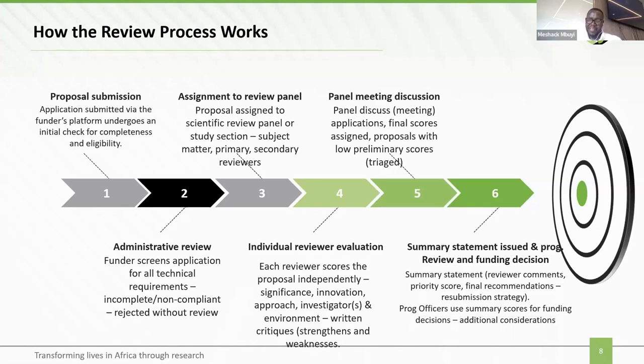So by the time you're getting the summary statement issued, perhaps you have got a good score and you're proceeding to get funding, or the program officers come and say, we will not fund all the 7,000 applications. We will fund only 6,000, and yours could be part of the 6,000. Yours could be one part of the 1,000.